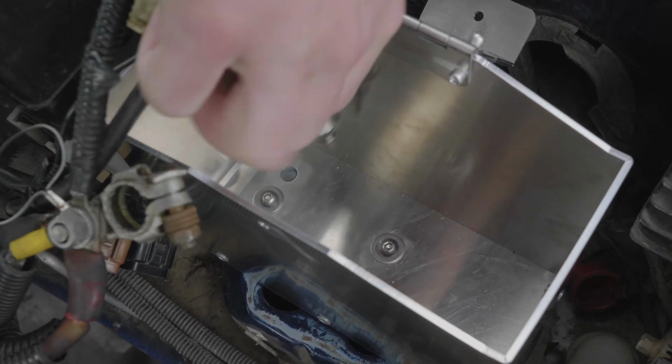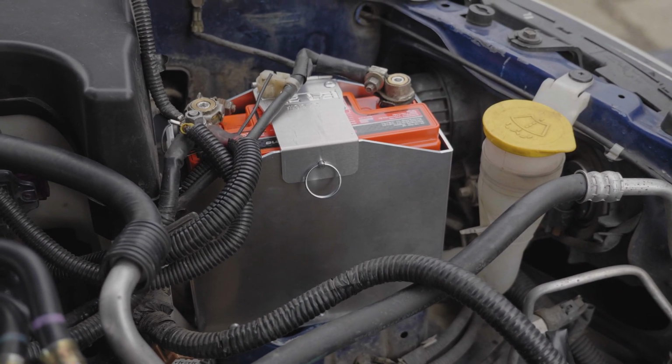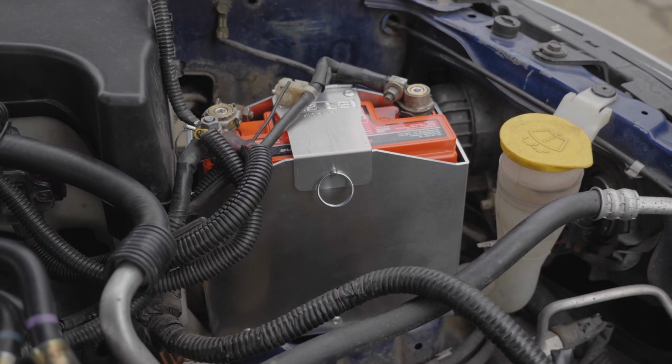Next, install your battery, close the latch, insert the supplied locking pin, and reinstall your battery cables to complete the install.